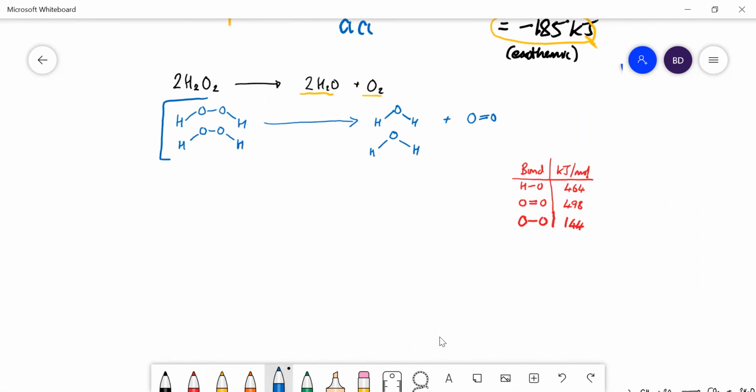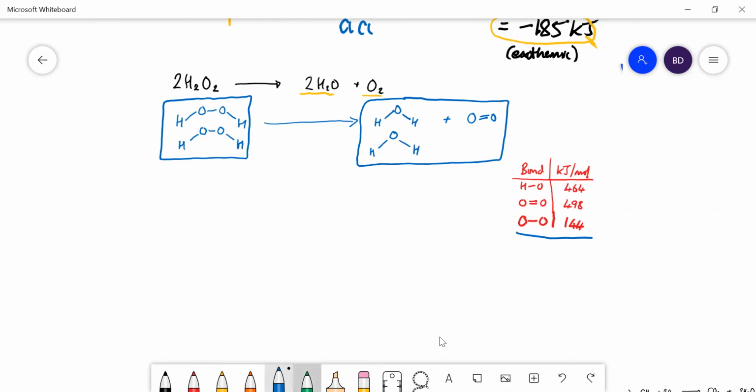Right, so let's look at the bonding. So hydrogen peroxide, you can see you've got a single bond holding the oxygens together. That's how oxygen manages to form 2 bonds in that molecule. And then it goes to form water. We're familiar with that. And the oxygen, the O2 molecule, which has got a double bond between the oxygens. And we've got our bond energy values, which are always given to you. All right. So let's do the same again.